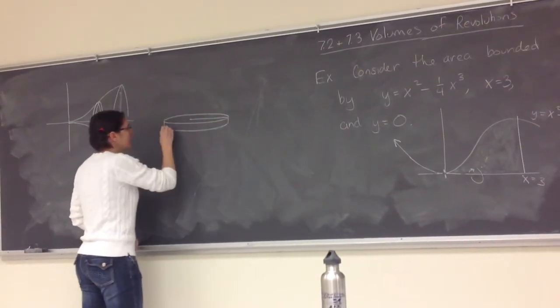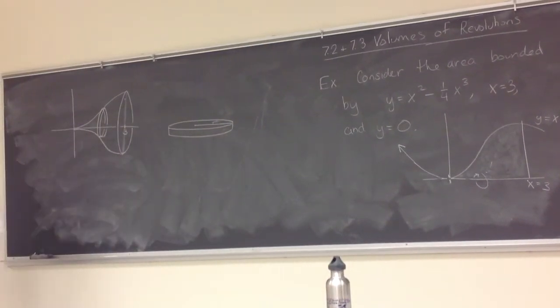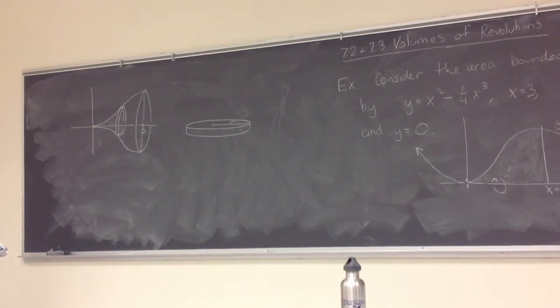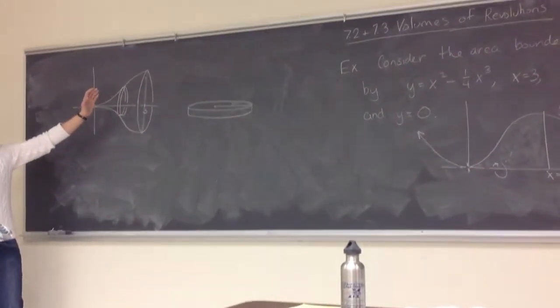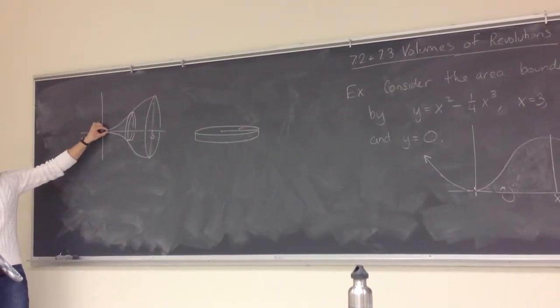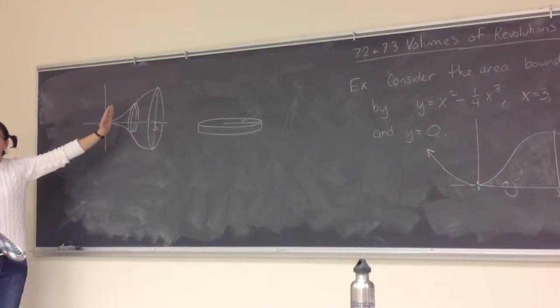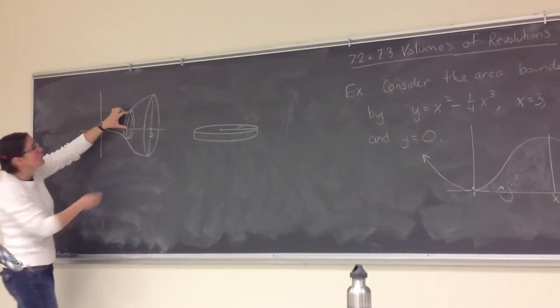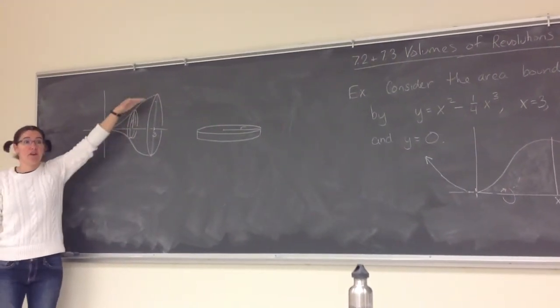And it's got a radius, which I might call R. Notice that all those slices are exactly the same, except for their size. We've got little itty-bitty coin-shaped slices over here. We call them discs. We have larger ones down here on the end. But no matter which slice we look at, the radius of that slice depends on the function that we're looking at.